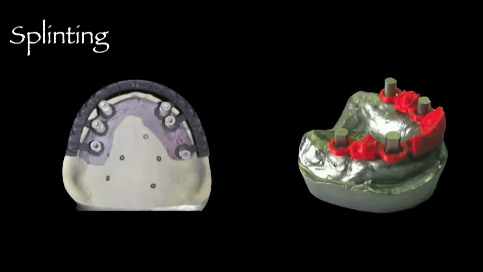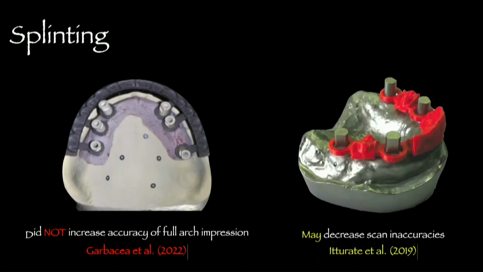So a lot of authors said, let's see if it works for the digital workflow. A lot of publications are out there. Those are probably the most cited, and from those studies, we know that splinting really doesn't work very well. Keep in mind that those are all in vitro studies, meaning that they're all laboratory studies.